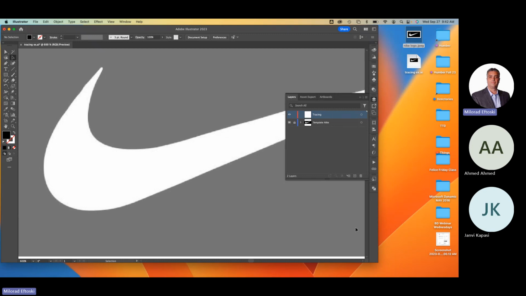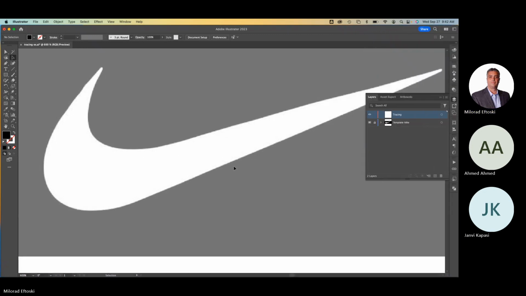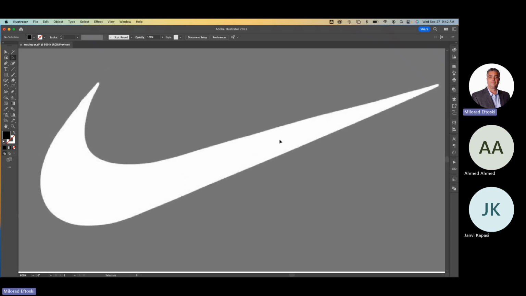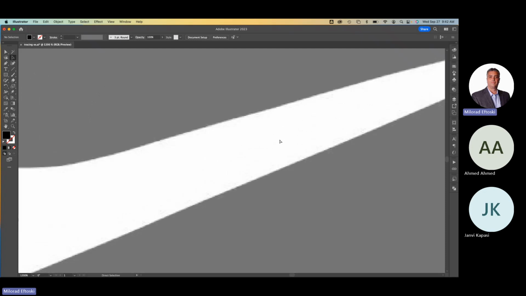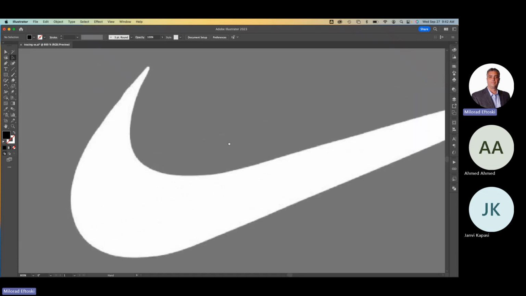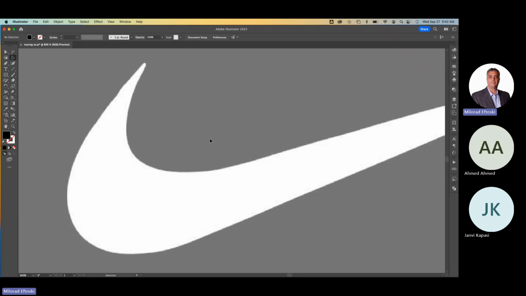Let me maximize my window. It's going to resize the window nice and big. I don't even need the layers panel anymore. I already did my layers panel. I'm just going to close it so I have more space to work with. Look at my shortcuts. Command plus, Command minus, right? Space bar always gives you the navigating hand so you can start exactly where you want. Like right here, that's my focus.